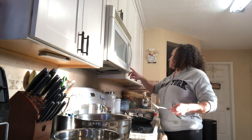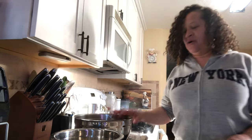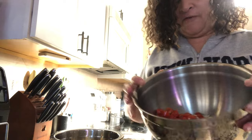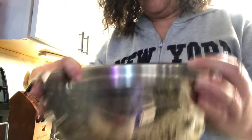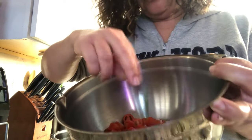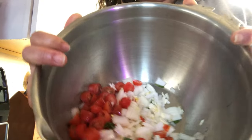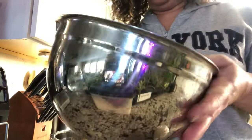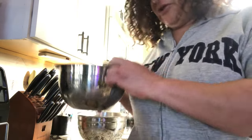I'm smoking up the place. Woo! Don't burn it, Jamaica. In this bowl, I have all the vegetables: the tomatoes, the onion, the green onion, the garlic. I'm supposed to cut up at least 3 tomatoes in there. I used the little cherry tomatoes because I didn't have anything else. Then on here, I flaked my codfish.